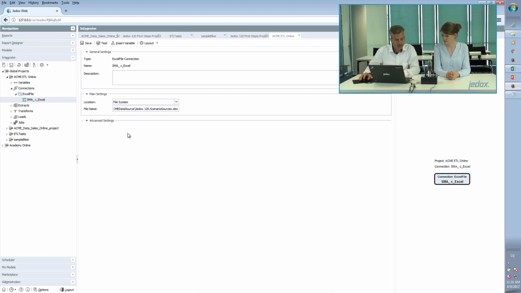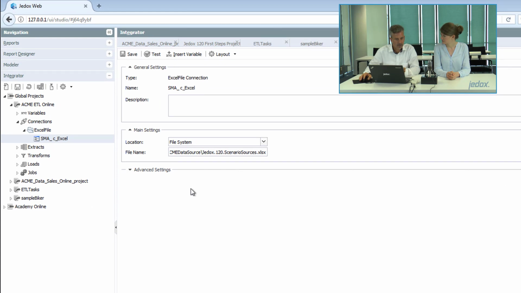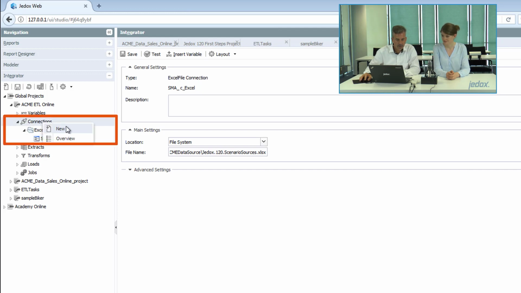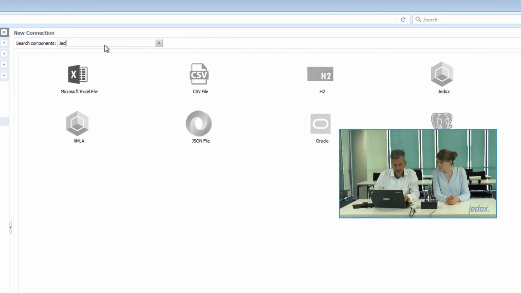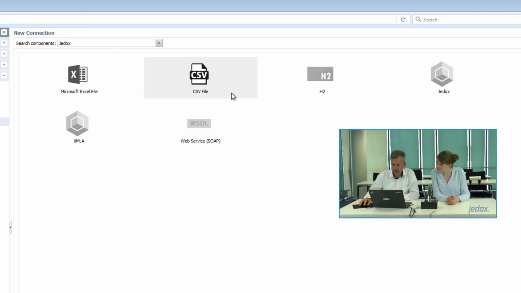And I need a second connection now, because whatever we are pulling from the file, I would like to use to build something in the target environment. And the target is a database, an OLAP database. We built already a proof of concept database. So we want to create another connection to a new database we are going to use for this scenario here. And this time it's a Jedox database. And we are going to use the Jedox connection.